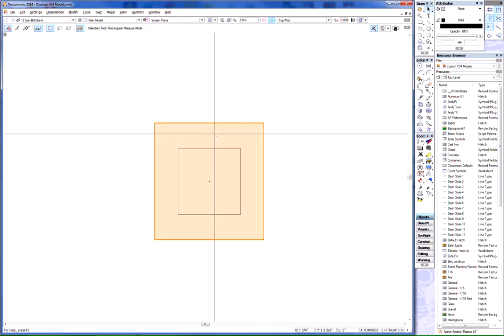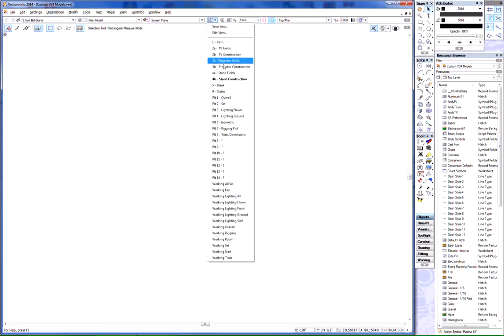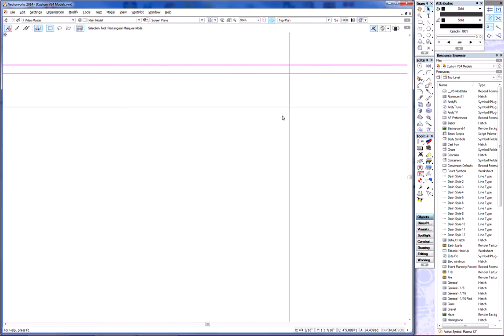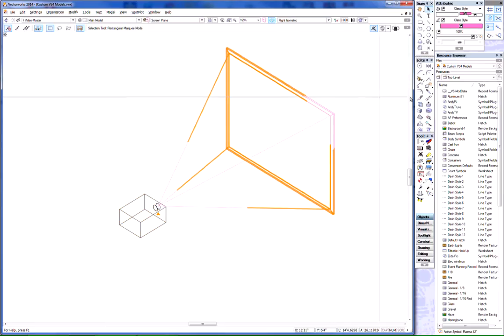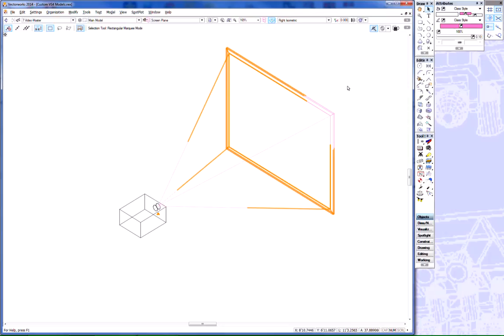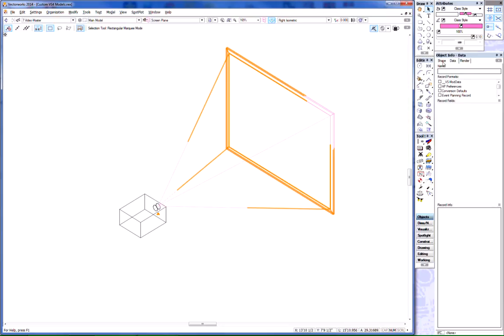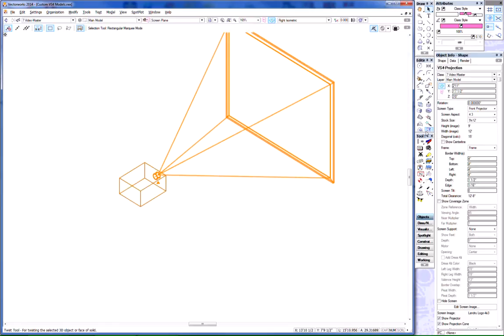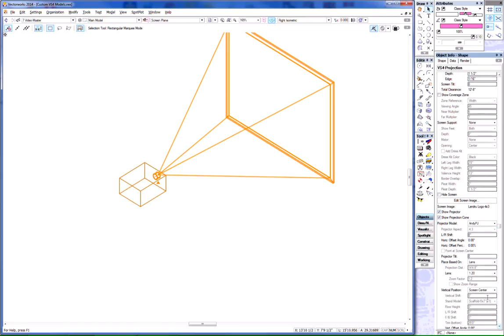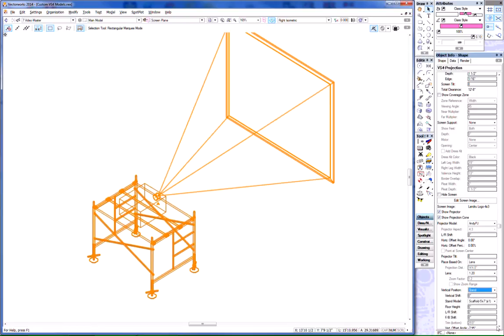Okay, and let's delete this from the screen. And let's go back to our blank file, or our blank save view, which is no longer blank. It happens to have an instance of VideoScreen 4 projection in it. We're going to close the resource browser and reopen the Object Info palette. And let's raise that screen off the floor, 36 inches. And let's come down here where we see vertical position, screen center. Instead, we're going to make it stand.